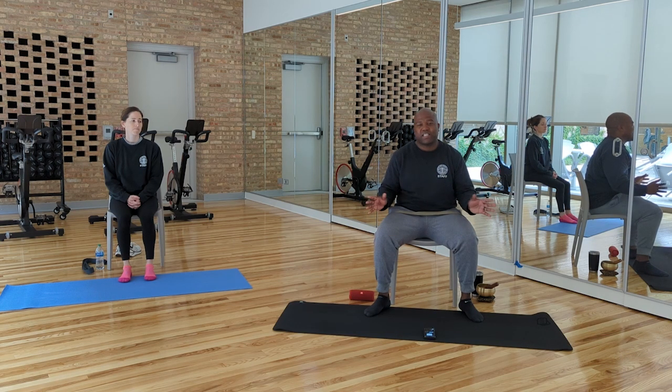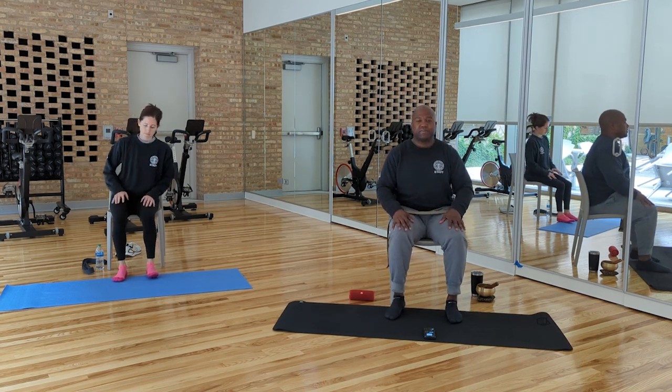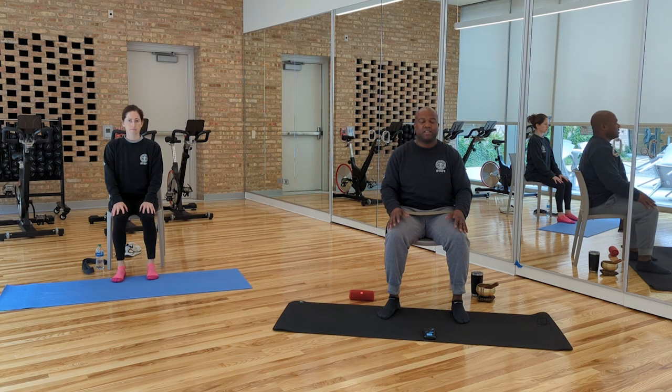All right, so today's class will be about 25 to 30 minutes, and we'll begin in a comfortable seated position. If you can, bring your feet flat to the earth to really get grounded and rooted. You can bring your hands to your lap. Feel free to even close your eyes for the first few moments. Allow your shoulders to soften. And we'll begin with just breath awareness.